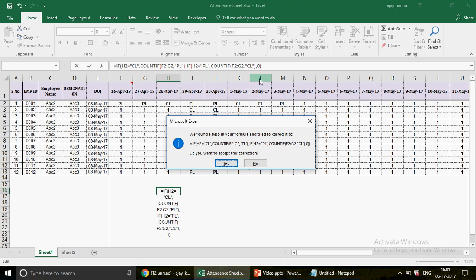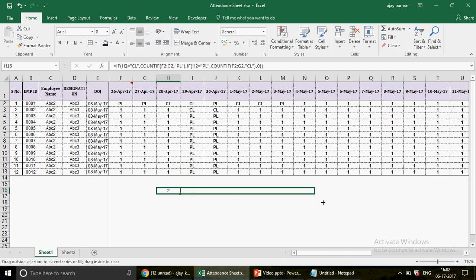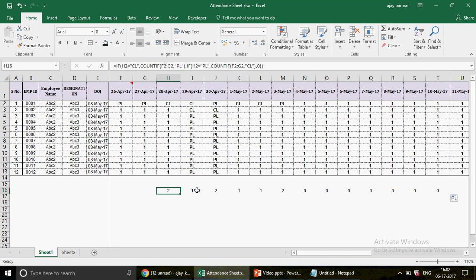Okay, do you want to accept the correction? Well, yes, that's fine. It's just about the closing of the brackets. Now guys, when I'm going to drag this function in this way, look at this, you get to see here 2. Okay, this is 2, this is 2, this is 2. What do you mean by that? If you look carefully, this is 2 because you have already got the 2 PLs here. That means on the 2 I'm going to put the condition that if this entire function returns 2, we should actually highlight this cell, we should make it red.